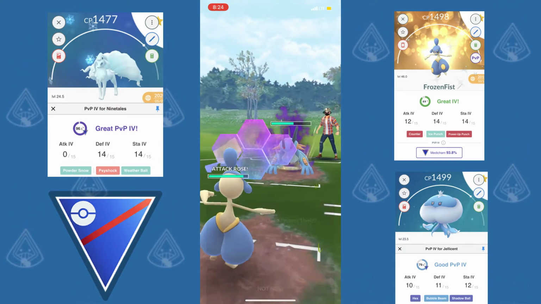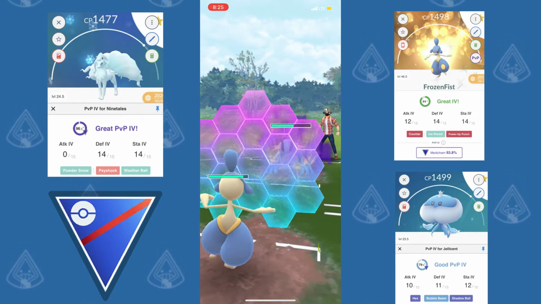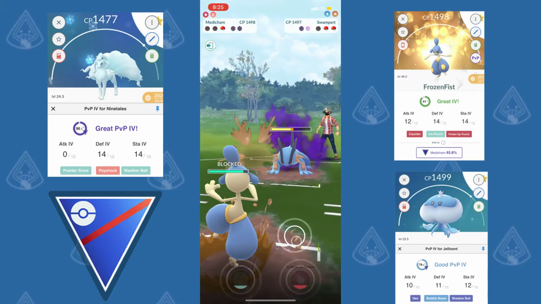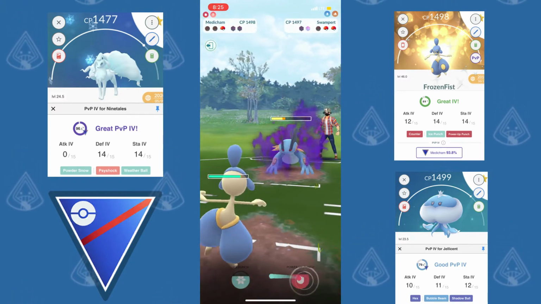I have a shield, so he's not going to be able to do anything to me. Even if he shields my Power-Up Punches, I'm still getting the attack boost. I'm still able to go right through him.